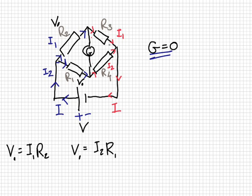Sorry, this book is not good for the proof. It was better in the other book. Also, current through P equals current through Q, and current through R equals current through X. Therefore, I1P... So voltage there equals voltage there, and the same. So I'll just call the voltages in the other one V2 or something. Whatever, it doesn't matter. So you get for the next two the same result. V2 equals I1R3, and then V2 equals I2R4.